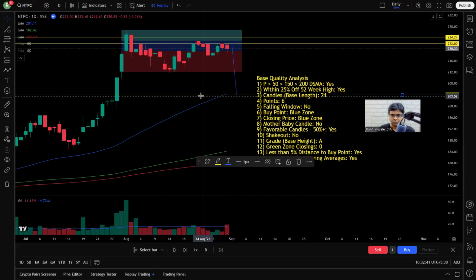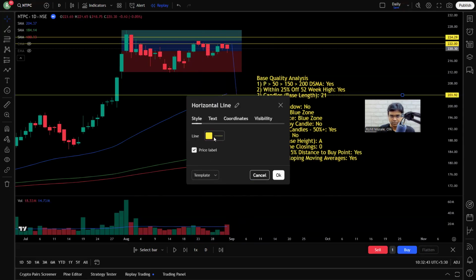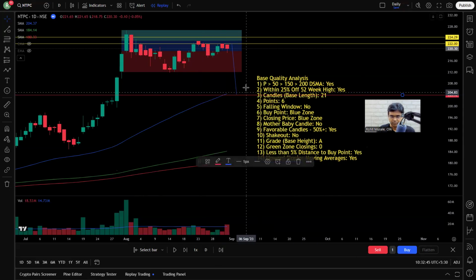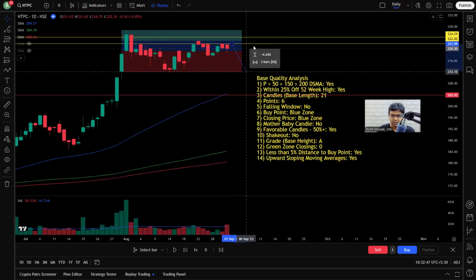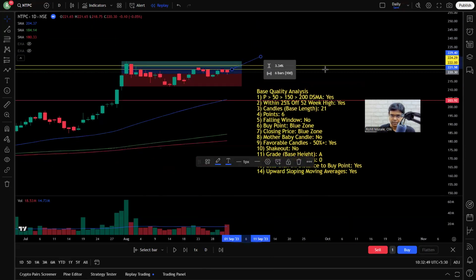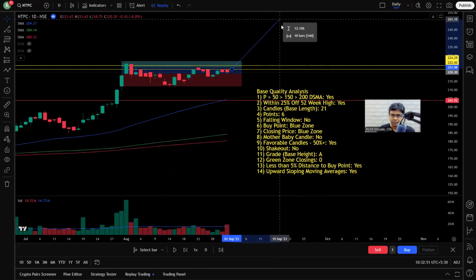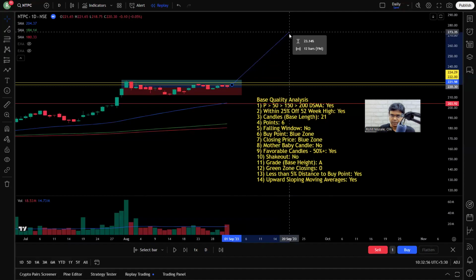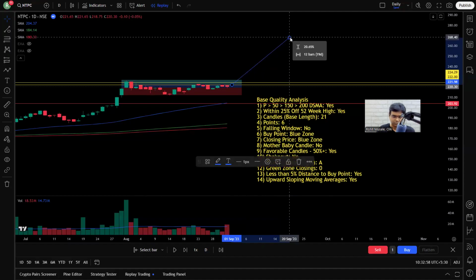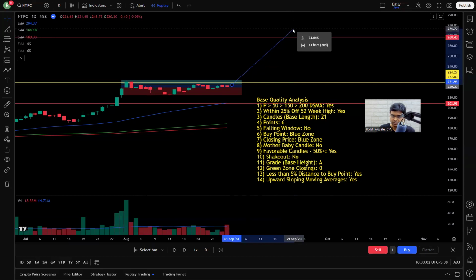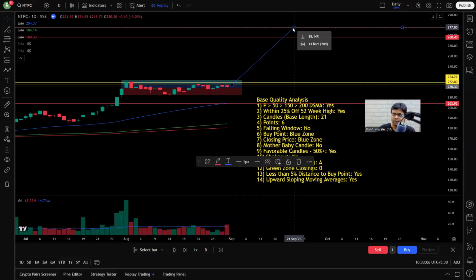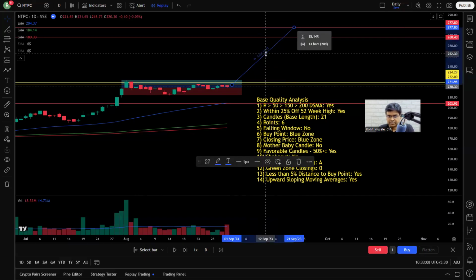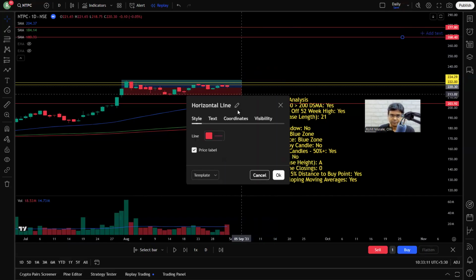So it becomes 8. That's an 8% stop loss. Then for target, we go up 20%. See, we go up 20% somewhere here. Yeah. So here I draw another line. Then we'll go another 25%, and we'll draw another line here. Okay. Let's make both these lines green. So we have our targets.